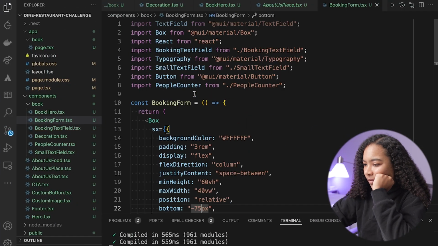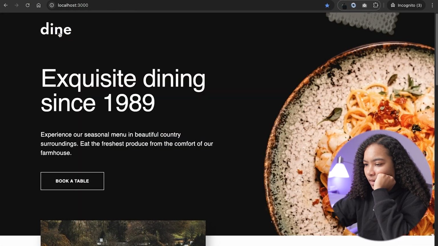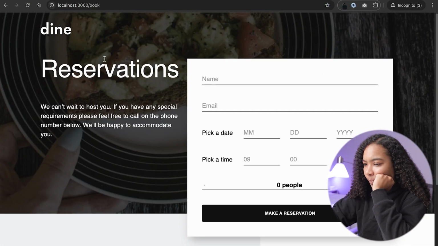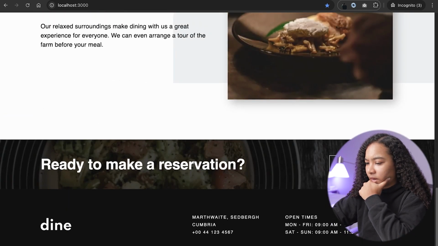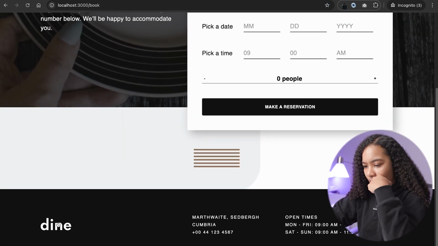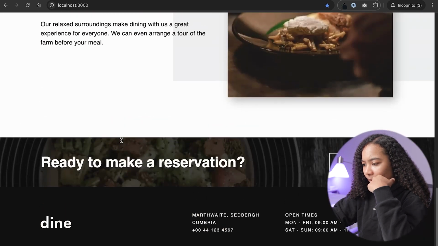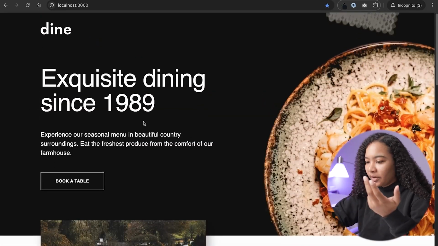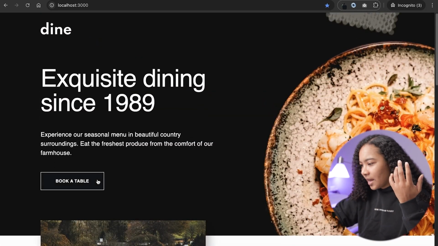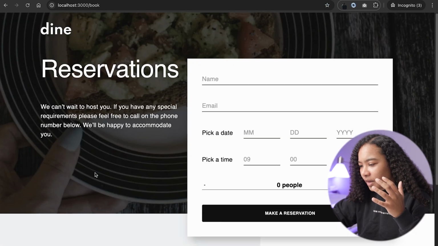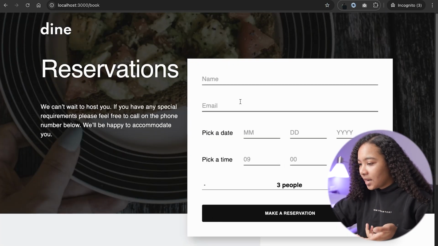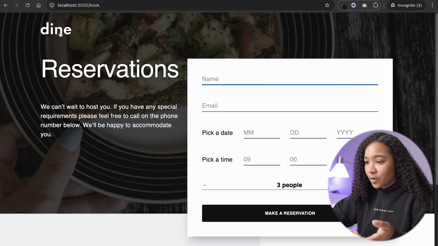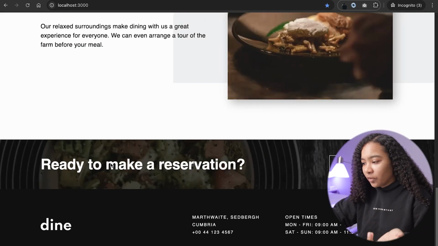actual design is. Let's give it a test out. We'll go here, we click dine, we click book a table, we get back to where we're going. That looks pretty good. If we check the second button, it should still work the same way. And yeah, pretty much done. So this is a great piece to add to your portfolio if you want something that's going to showcase your ability to both use the router, do a little bit with state here, work with a form. You could definitely send this somewhere. And then just do general stylings as well.